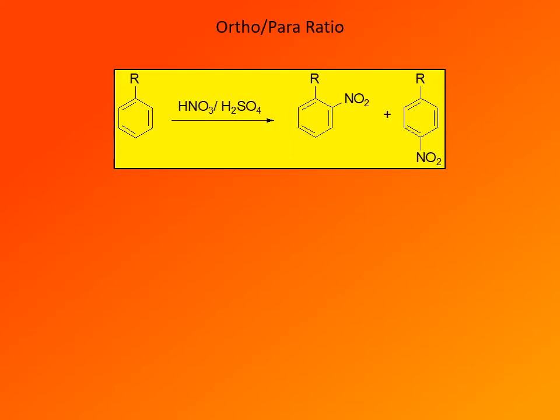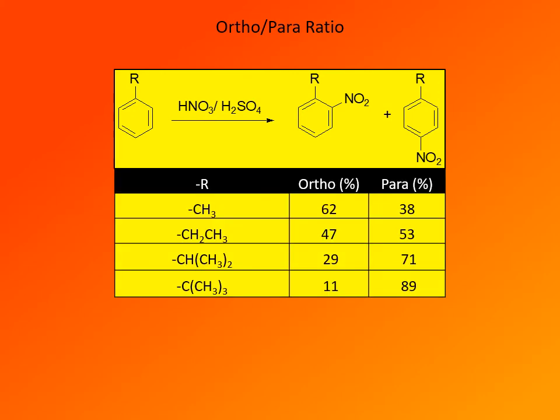We have seen that electron-donating substituents are ortho-para directing. But the question is, when two isomers are formed, in what ratio are the two isomers formed? So studies of simple substituent effects are carried out on alkyl substituted benzenes. And in this case, the effect is clearly steric. So in nitration of various alkyl benzenes, methylbenzene or toluene, ethyl, isopropyl, tertiary butyl benzene, we can see that in the case of toluene, the ortho-para ratio is close to the statistically expected ratio.